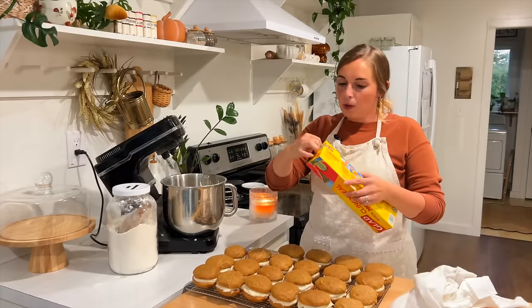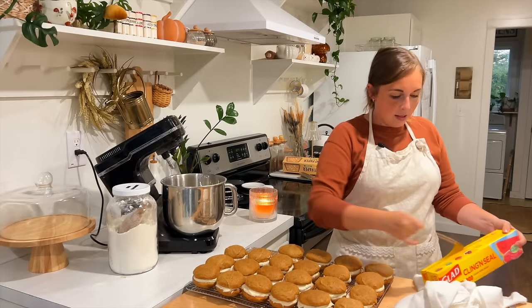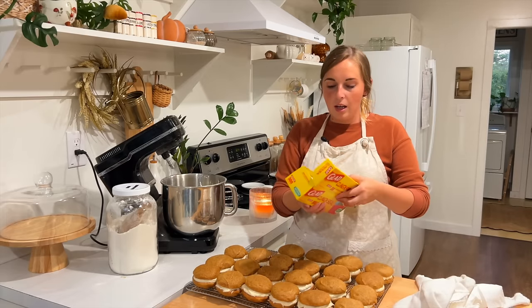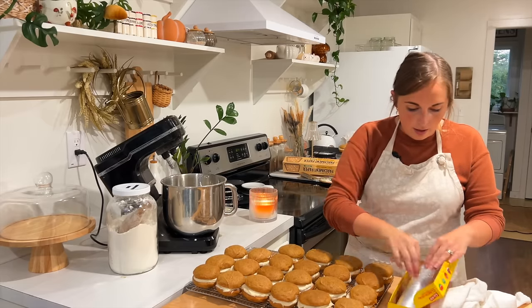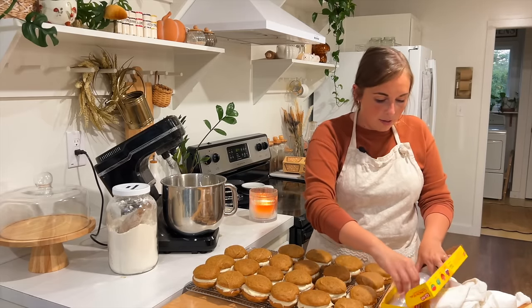Okay, and if you go into any little Mennonite or Amish store in our area, you'll probably see the whoopie pies wrapped in saran wrap, and that's usually how we freeze them slash store them. So I'm going to wrap these all individually.